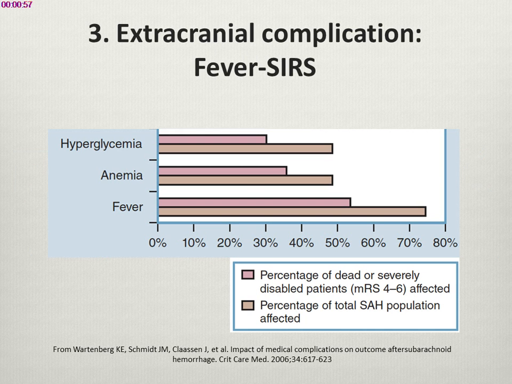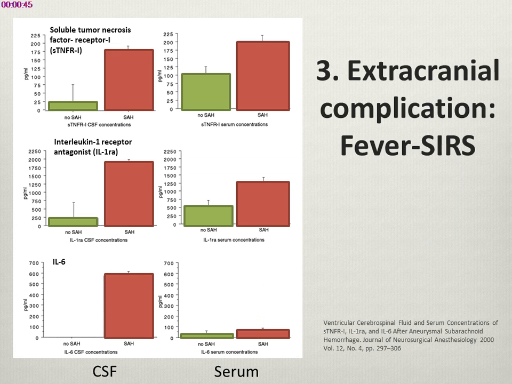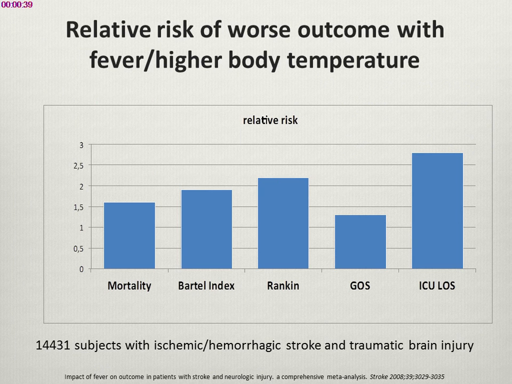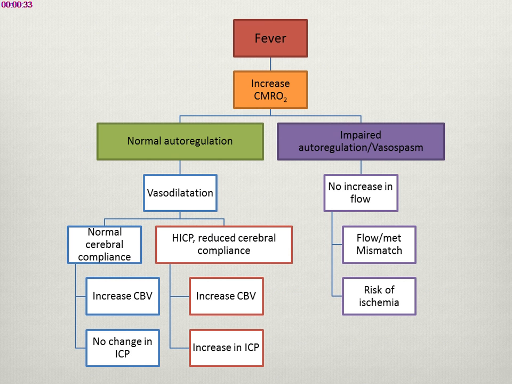Going to the end of this talk, other general problems are present: fever, hyperglycemia. Most of these problems are linked to the initial storm. Fever comes from inflammation in this population, and we have a release of inflammation mediators in the CSF and extracranially. There is a close link in neurological conditions between outcome and fever, and I think we have to think in the last few seconds about the effect.